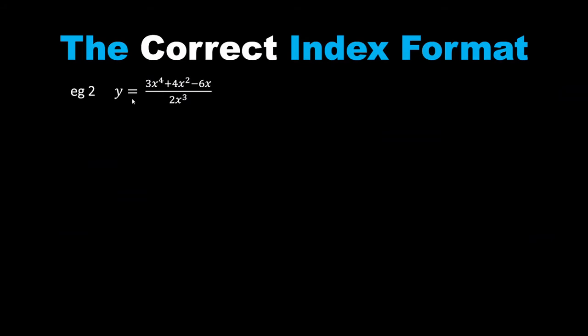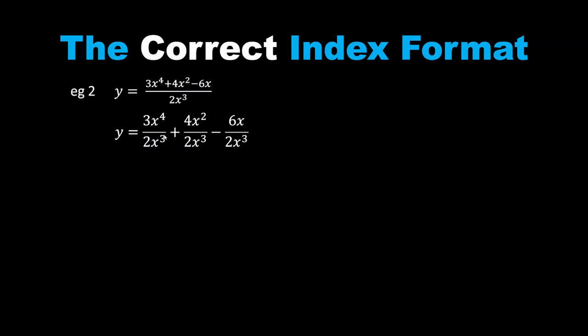In this example here, we've got y equal to some fraction. Now that's not going to work when we try to differentiate. We need to write y equal to the sum of several individual x terms, where each of those x terms is some multiple of some power of x. So let's split this big fraction into separate fractions where each of the terms in the numerator is being divided by the denominator. Now you can see that I've got y equal to separate terms in terms of x.